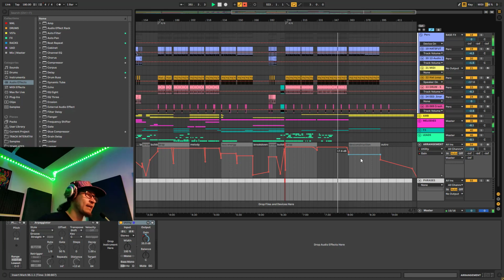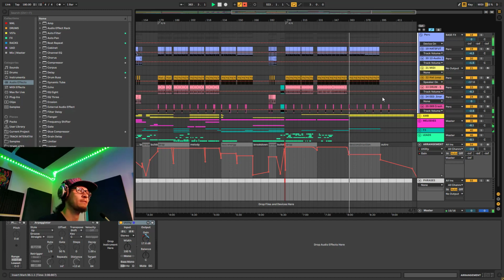In this part I take out the FM leads just to give some more tension, making this bridge to the deconstruction part of the track.